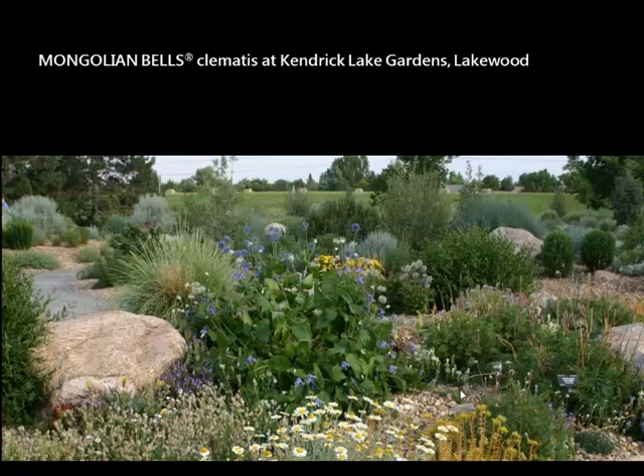Here at Kendrick Lake Gardens, there is a blue form in the center. They bloom in May and June. You can cut them to the ground if they start to open up, and they'll come back with all new fresh foliage for late summer — you might even get another set of blooms. It's got a very long season of interest. I like putting it in the middle of the border in case you want to cut it back.